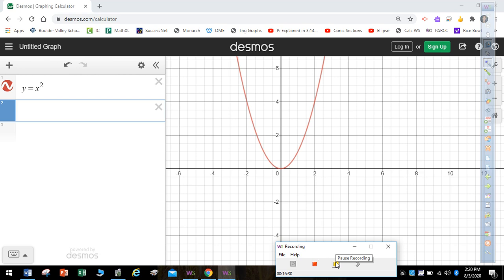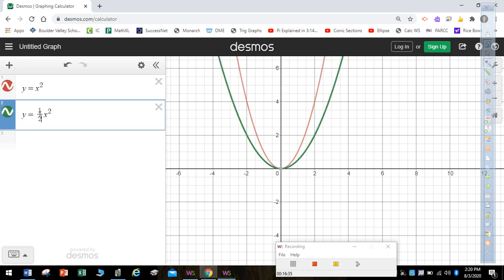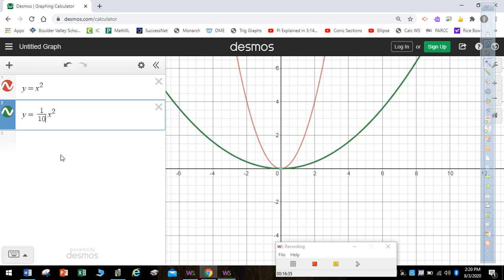and we're going to go back to our basic parabola shape. This time we're going to see what happens if we have a number in front, but that number is some fraction value that's less than 1. So let's see what happens if we make it 1/2. The new graph here is in the green line. See how it looks like it's wider. If we change that fraction to 1/3, it's even wider. 1/10 is really, really wide. So it's kind of the opposite effect if it's a fraction value.